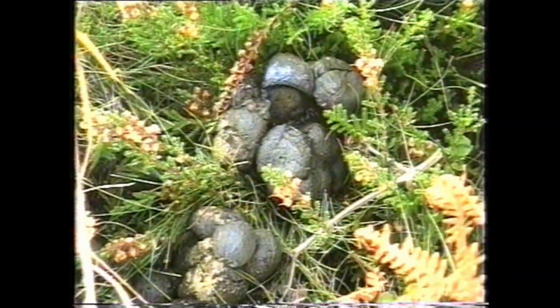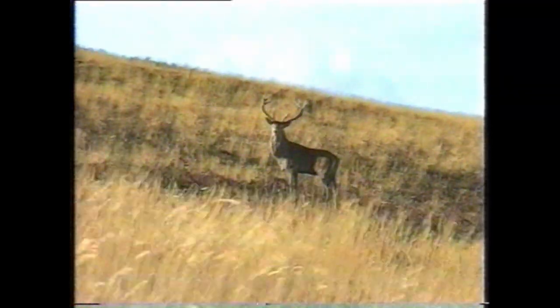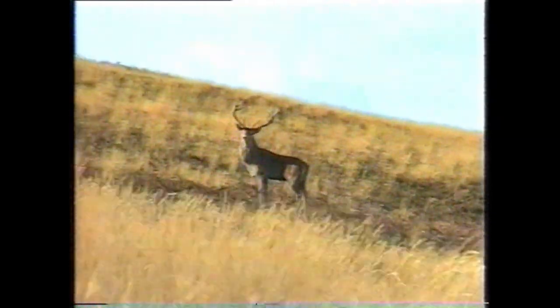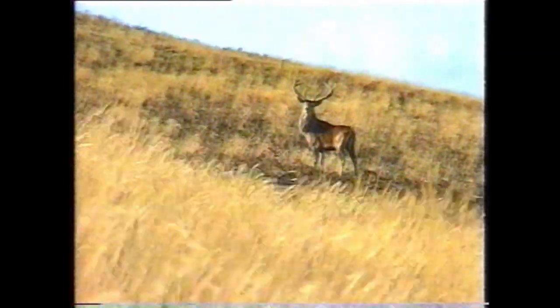Now I filmed all this in one day, a sort of an afternoon, and this is my first stag I saw. It was quite a windy day. And close to the stag are his hinds. This is just the beginning of the rutting season in October. I think he saw me because off he went. And another young deer, what I called a pricket, so a younger deer, and three hinds.